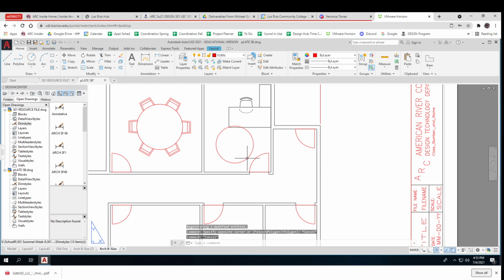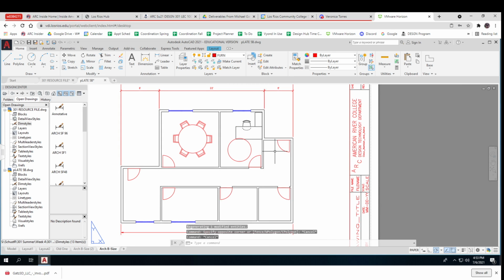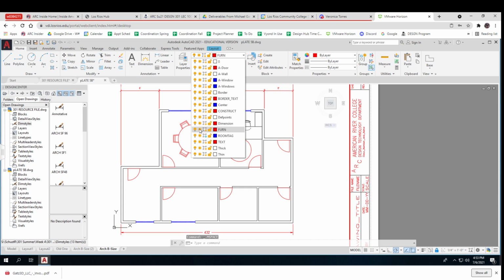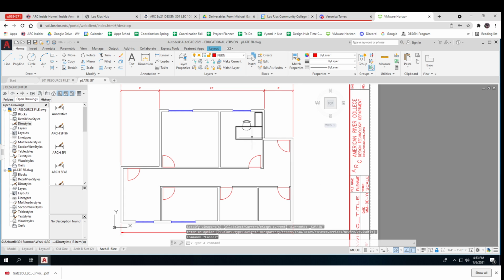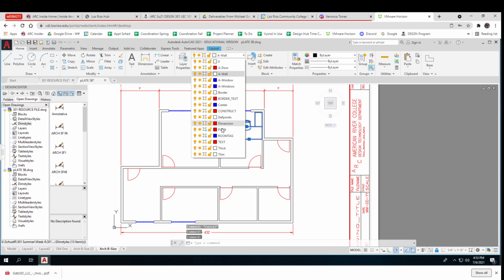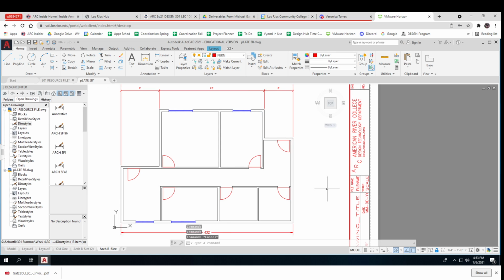Okay. So I can have that there, but then if I don't want to see my furniture, watch, I'll go to the model and I'll turn my furniture off. This should be on the furniture layer. And now I don't see it.